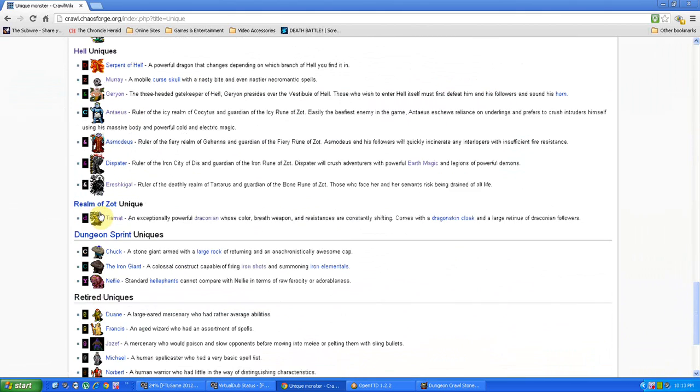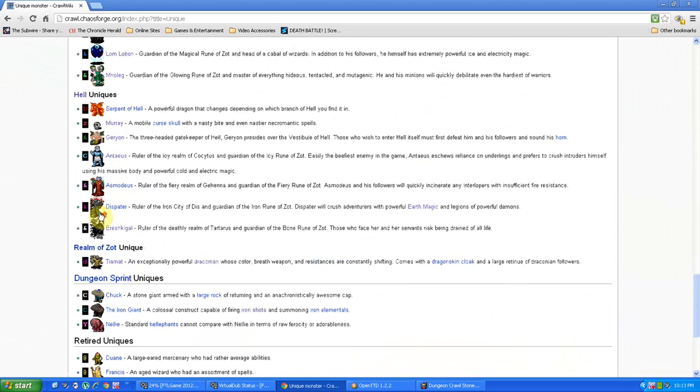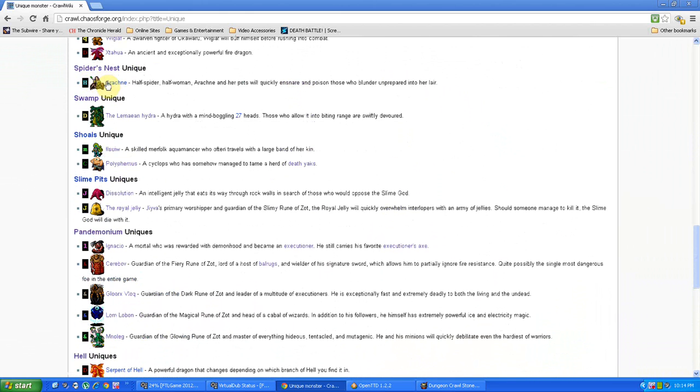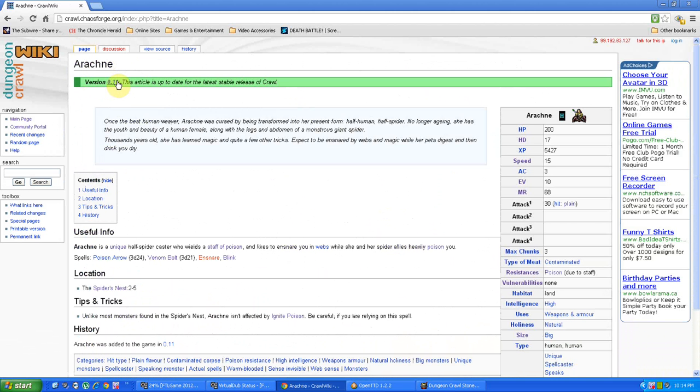And she only spawns in the spider's nest. Half spider, half human, Arachne and her pets will quickly ensnare and poison those who blunder unprepared into her lair. Once the best human weaver, Arachne was cursed by being transformed into her present form, half human, half spider. No longer aging, she has the youth and beauty of a human female, along with the legs and abdomen of a monstrous giant spider. She has learned magic and quite a few other tricks. Expect to be ensnared by webs and magic while her pets digest and then drag you dry.